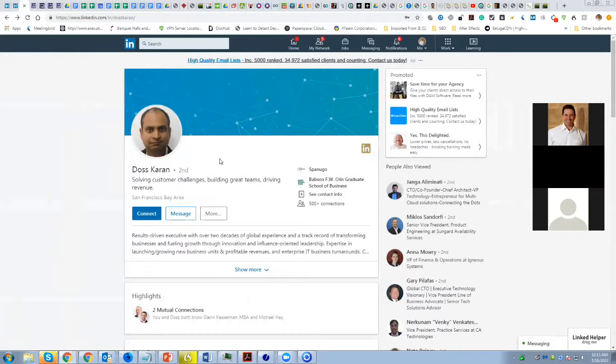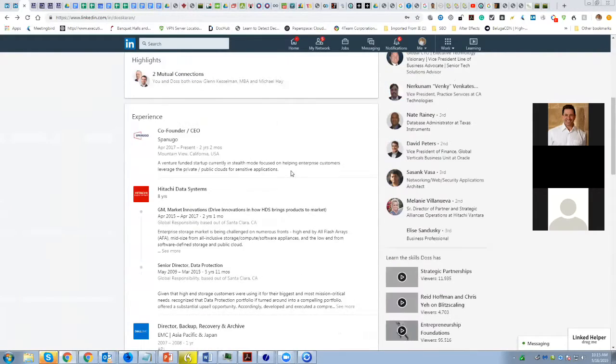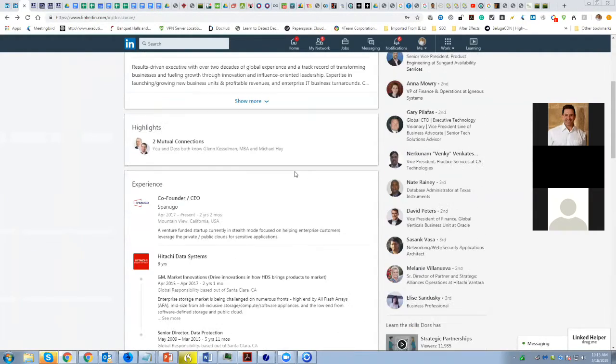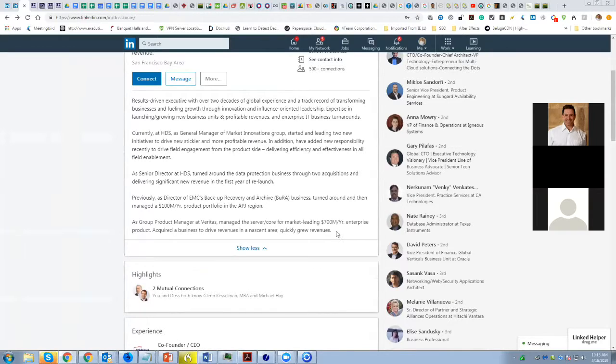So smiling, suit and tie, dark suit, light shirt, nice tie, smiling, looking professional. You can even use your cell phone, because cell phone cameras often now have great cameras on them. Okay, I'll create a cover background for your profile based upon your company. And then the next thing we want to do is start working on editing your profile.